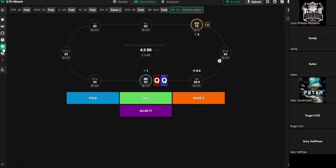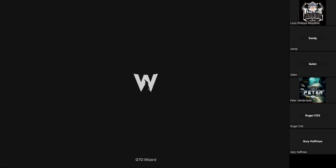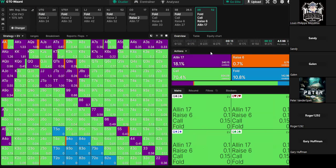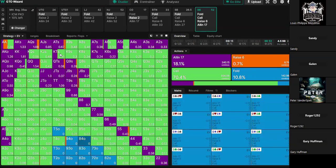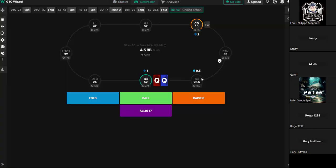I don't think we have bluffs here. Do we? It's a PKO and we cover, so we wanna play for the bounty, right? So we jam a lot. We don't have a raising range. We just jam a lot. Pocket aces and 9-4 off. The solver refuses to be in balance, but it also refuses to undervalue its aces. So you gotta find some silly stuff.